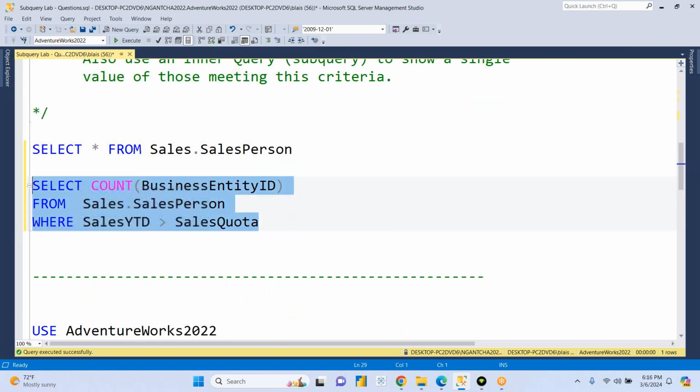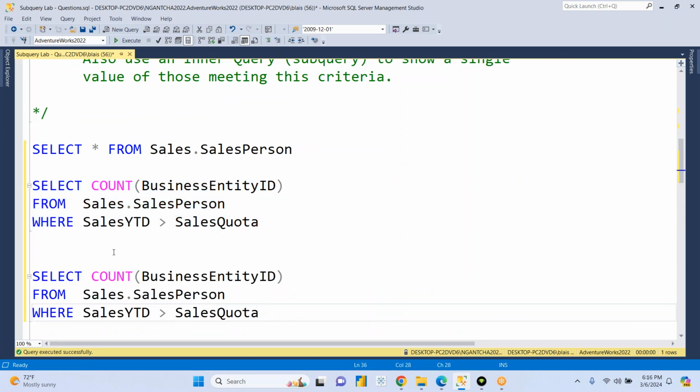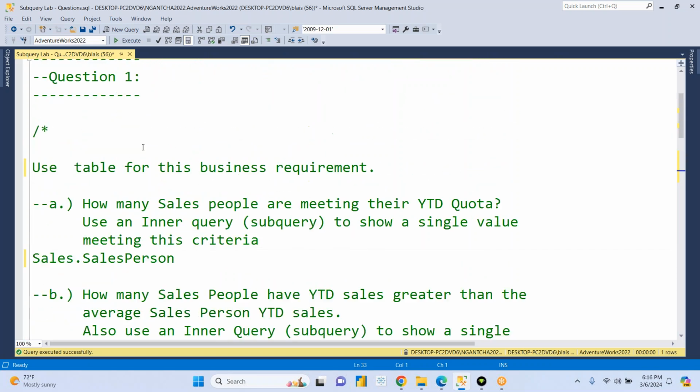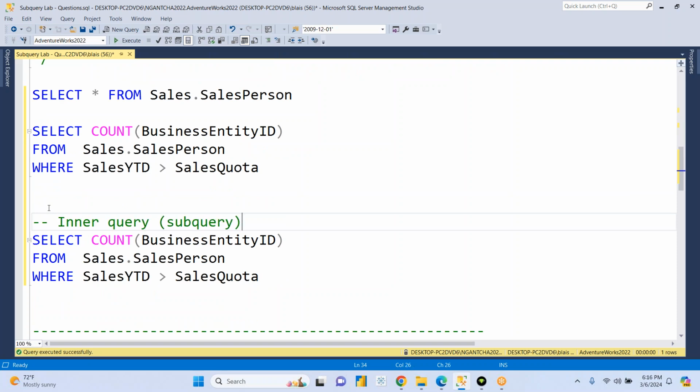So this is one way to do this. If you actually want to solve this the way it was asked, in a subquery environment, this part right here, inner query or subquery, then that's the concept of a derived table. That's what we're going to see in the next week.